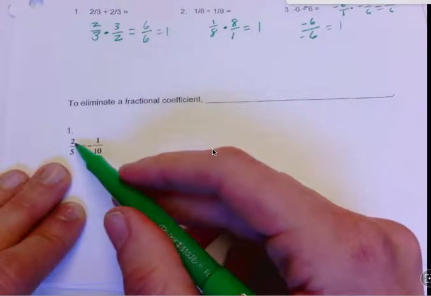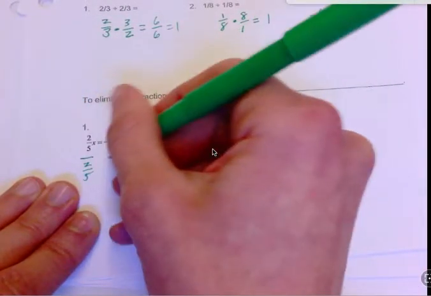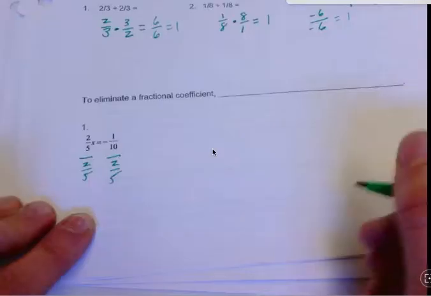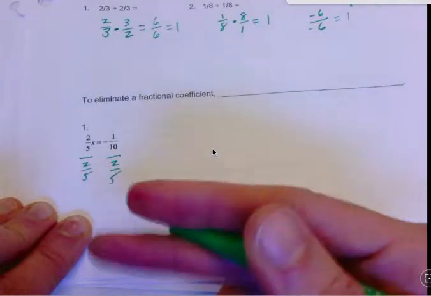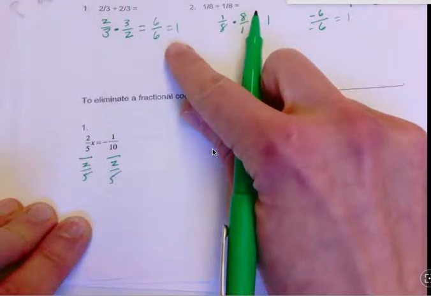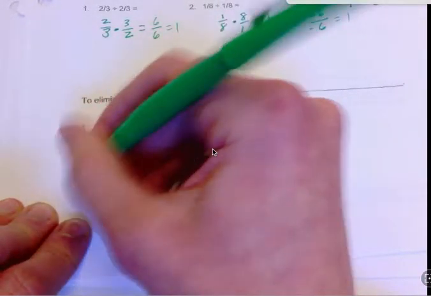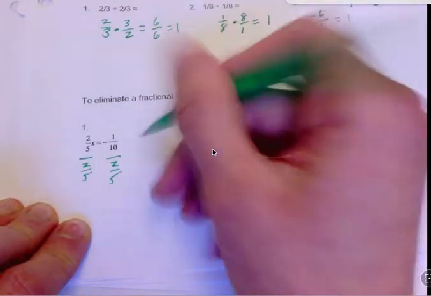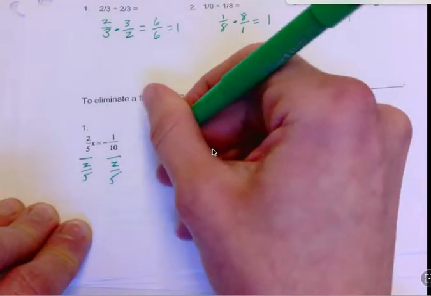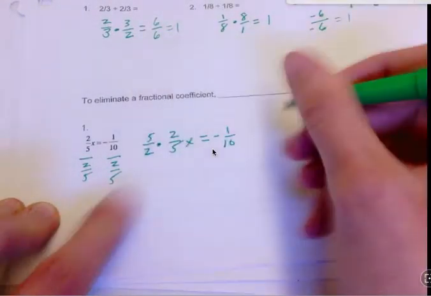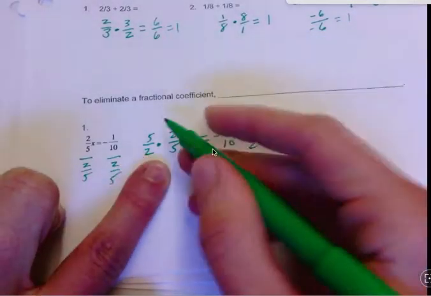So to eliminate a fractional coefficient in an equation situation like this, well, we know that we can divide a multiplier, so we could think of this as dividing by 2/5 on both sides. But that's a little bit messier, because we know that to divide by a fraction, we're going to end up multiplying by the reciprocal of that fraction. So in cases like these, rather than going about dividing and then showing the step of multiplying, it might be better to just start off with multiplying by the reciprocal, because that's a little bit faster way to undo that fractional coefficient.